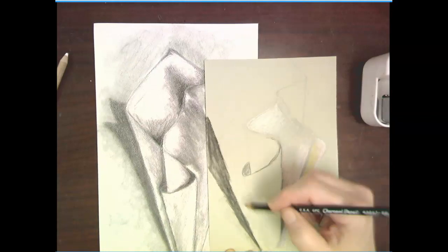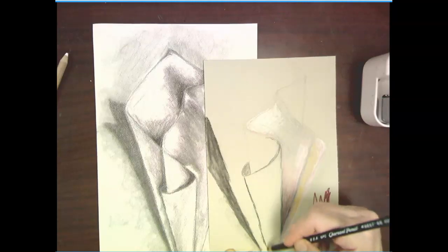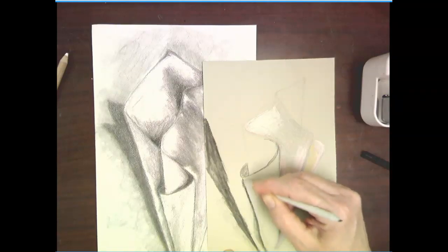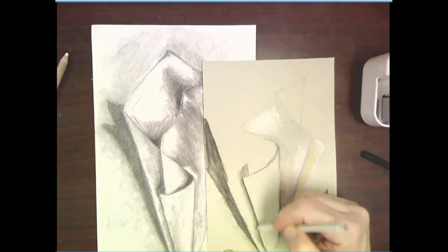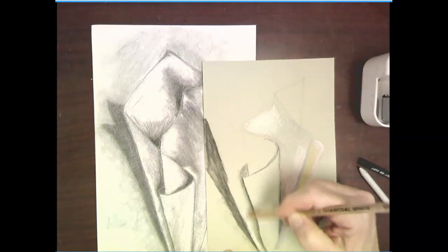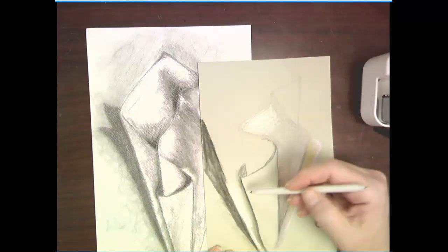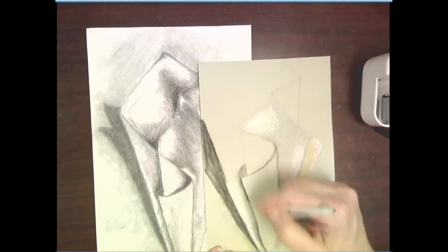So let's go back in and I'm going to do some different values. So I know I have that, so I'm just going to blend that out. I'm going to fan it out, not make it so harsh. I still want that line because that line is going to help define the individual fabric sections. Now remember, this is just the charcoal part. There's not going to be any color besides black and white, and that is it. And if your stump is getting dirty, you need to get some sandpaper to sand that out.